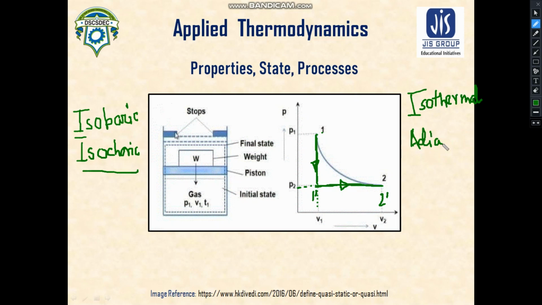Afterwards, you will learn different properties like entropy and enthalpy. Whenever entropy remains constant, it is termed an isentropic process or constant entropy process. Whenever enthalpy remains constant, this might be sounding Hebrew to you because you don't know yet. Still, whenever enthalpy remains constant, it will be termed an isenthalpic process. I am not getting into the details of these processes. We'll be moving on to the next part.